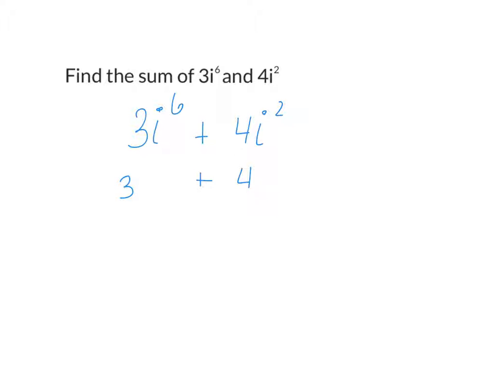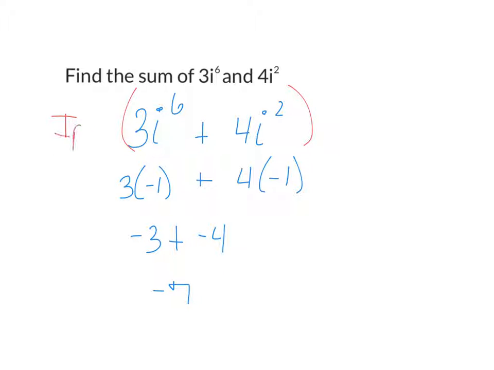So I'm going to go to my calculator and type in i part, i to the 6th, and i to the 6th is -1. And I'm going to type in i squared, I also get -1. And that's -3 plus -4, your answer is -7. Now you can type this whole piece into i part in your calculator. So remember math, num, i part, and it is a good check to get -7.